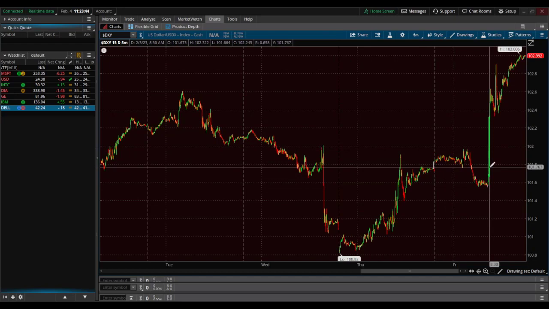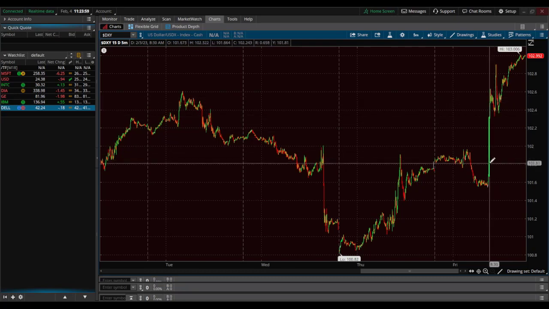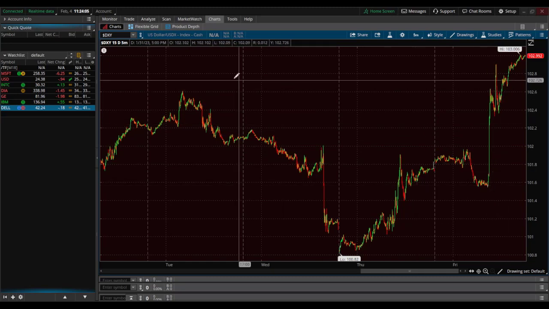But this big thing right here, this big spike before the market opened at 8:30, what comes at 8:30? The payrolls report, and then the rest of the economic data with the services and all that. So this is reflecting much stronger data, which says, well, maybe the Fed is going to have to stay tighter for longer. That's why it moves up. That's why equities move down on that.